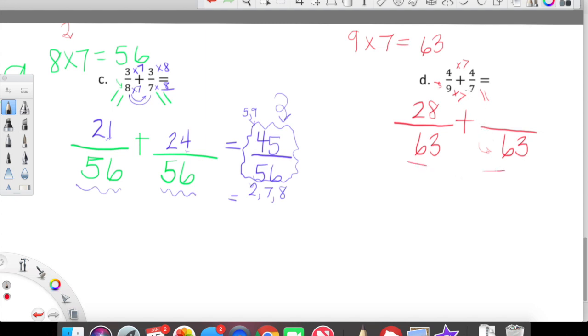4/7, I need a common equivalent fraction with a denominator of 63 so that we can add these two incredible fractions together. Well, 7 was multiplied by what number to make a 63? Well, 7 was multiplied by 9, remember this, to make a 63. If we're multiplying 7 by 9, yes, you guys are catching on, you better multiply 4 by 9. 4 times 9 is 36. Now we have two equivalent fractions with the same denominator, which means we can proceed with the addition.